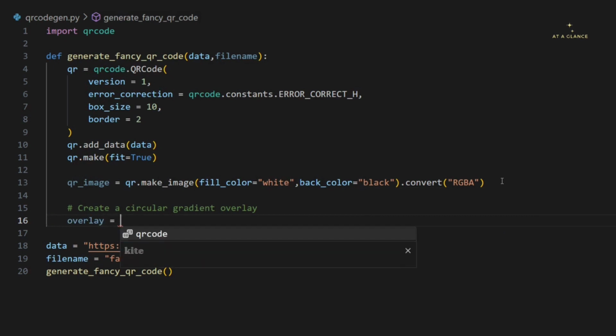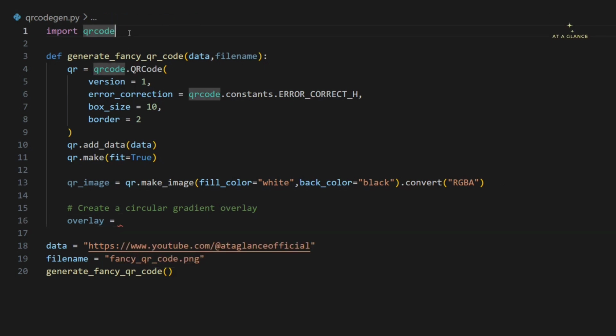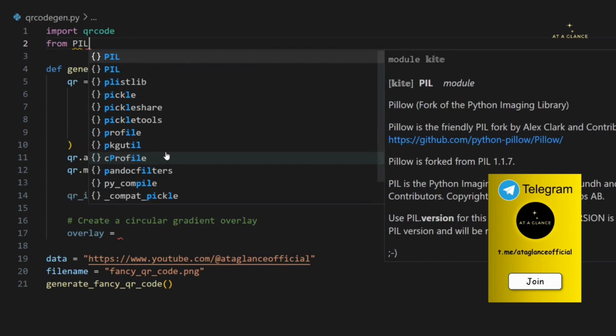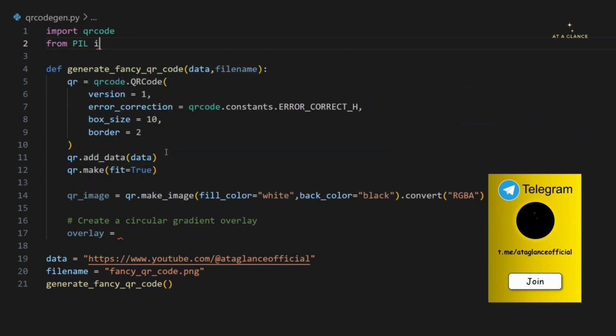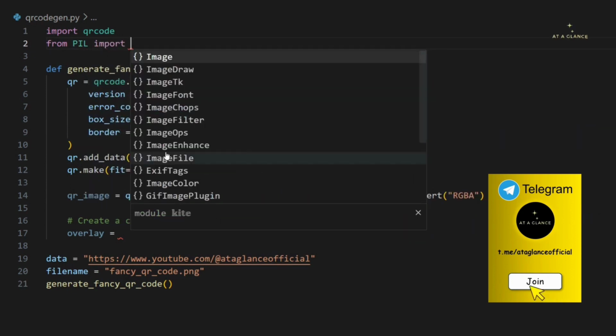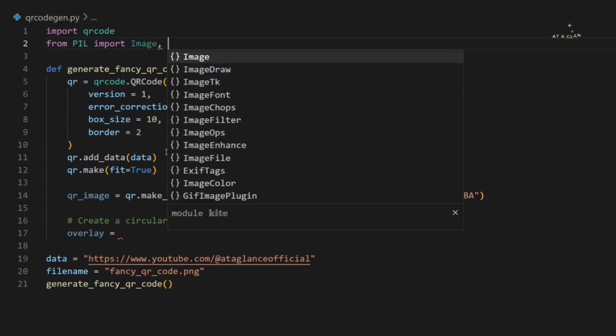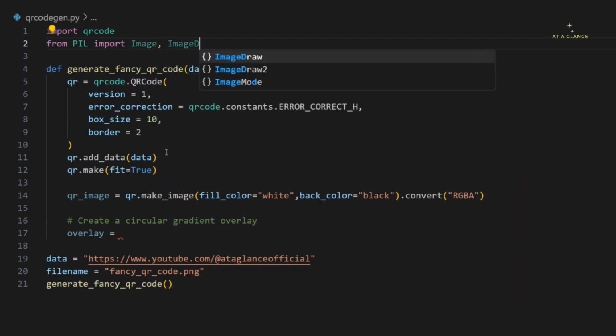Now we are going to create something different in this QR code by creating a circular gradient overlay on this particular QR code image. So basically we are going to superimpose the gradient that we are now going to specify on top of that particular QR image that we have created now. So for creating the gradients, we will be requiring this particular library.